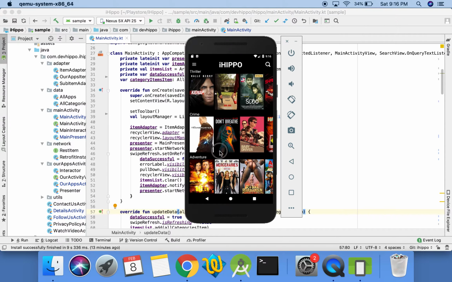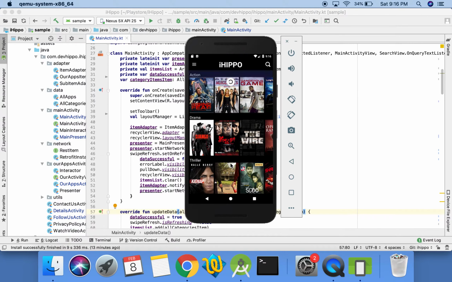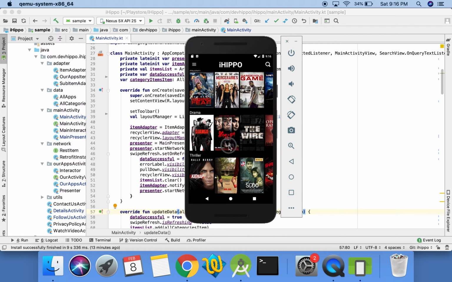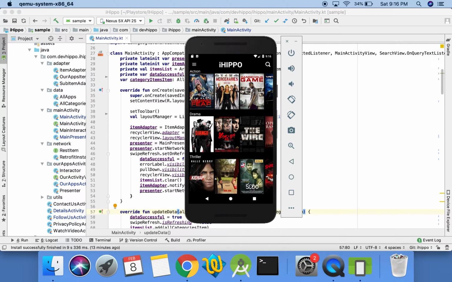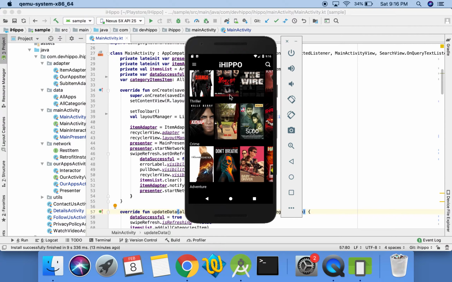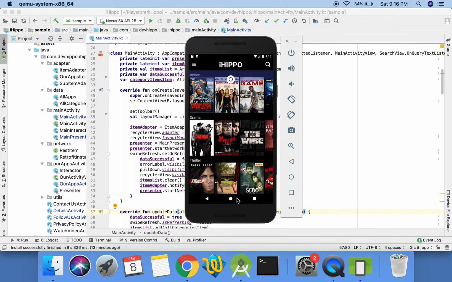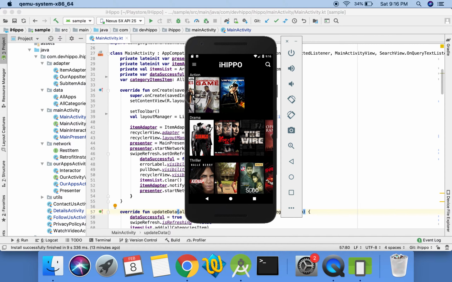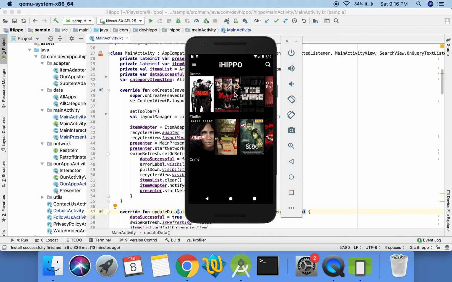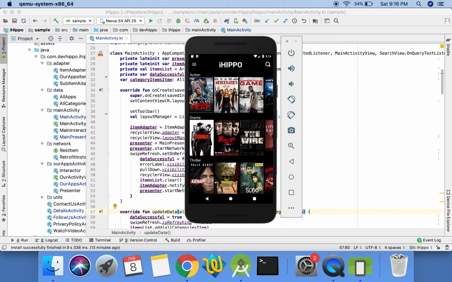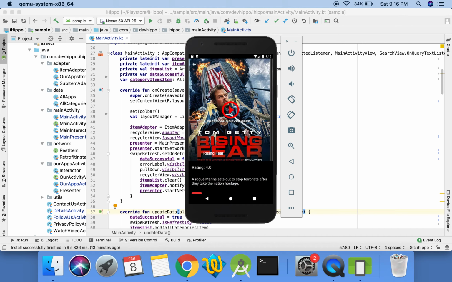In this course I'm going to explain this app and we're going to build it again together. I will explain everything in detail, but let's go through this app and explain how it works. So we can see here we have a list of movies and we can scroll left to right. We can scroll up and down as well. And let's click on one of the movies.